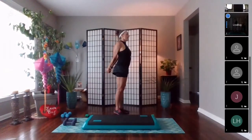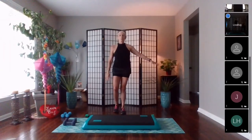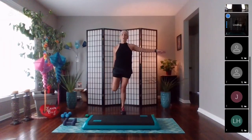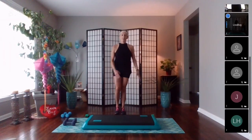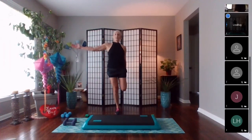And then release that. If you need a wall or a chair for balance, standing on your right foot, pick up your left ankle, drop your knee down and stretch your quadricep. Then switching sides, combining balance and flexibility, stability and mobility. All wonderful things to include today.